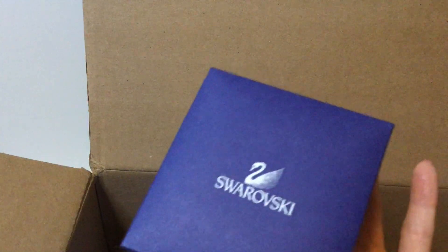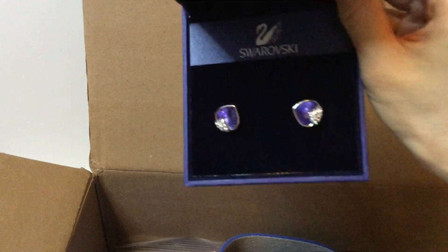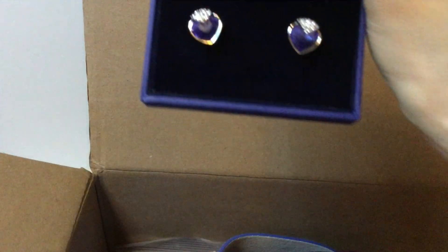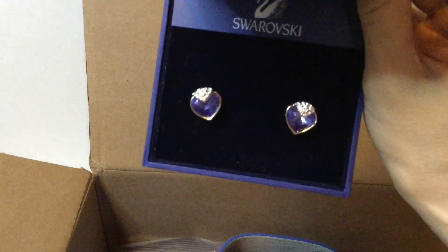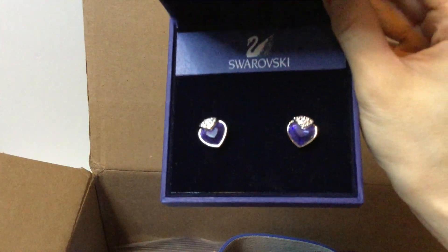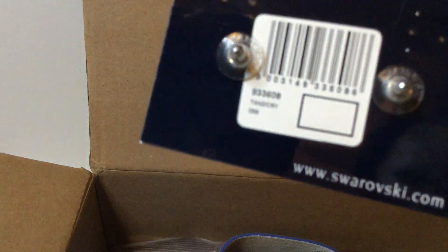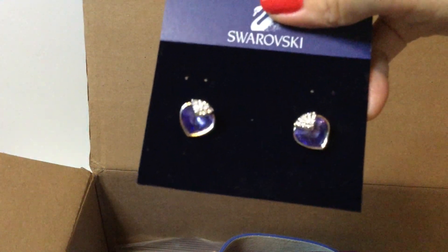Then we have some jewelry in here — there seems to be more than ten items in this box. It's Swarovski! These are gorgeous — lavender purple faceted heart crystals. How pretty are those! There's a little booklet here with a certificate of authenticity. The style code appears to be TANCI — I'll need to look this up, but definitely lovely.